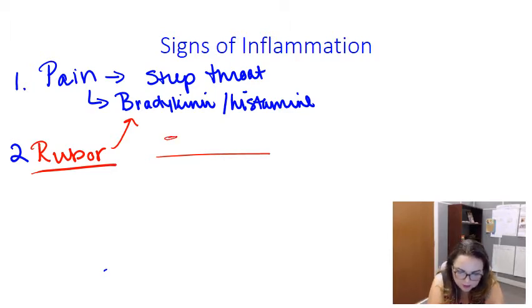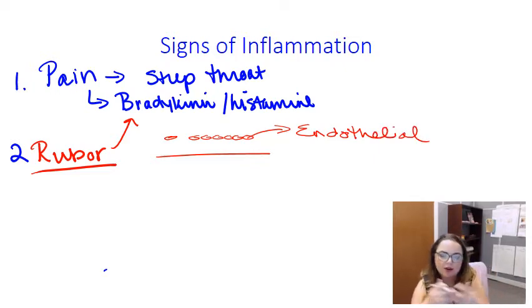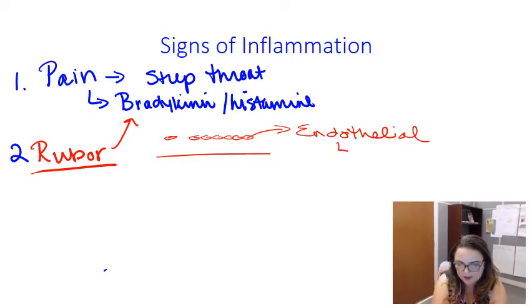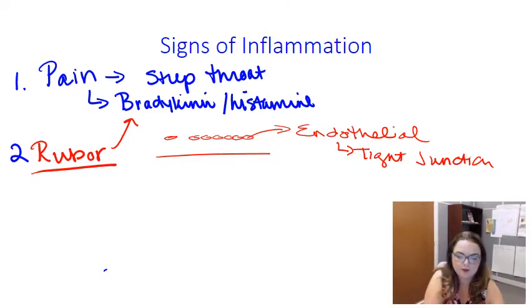The walls of your blood vessel, as you will learn from your histology professors, are made of endothelial cells. And these endothelial cells are tightly packed together, particularly with something called tight junctions, right? So these junctions help the cells stay very, very close. And that's important, right? Because we don't want the blood to leak out all over. We want it to stay in the blood vessels and only go where it's directed, okay?